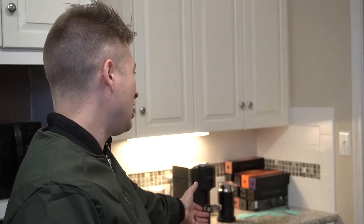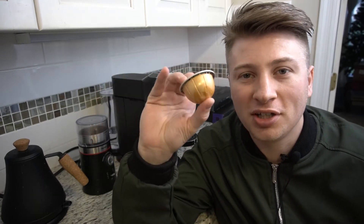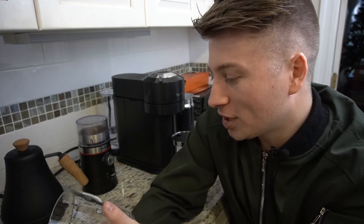Anyways, we have a lot of Nespresso pods here. I'm actually going to go ahead and try the one they gave and have a little glass mug so you can see it. We're going to use a caramel cookie — one of the new ones. This is actually one of the only ones that is above a double shot for me. It's actually 7.7, and I wanted to kind of show that in this new glass mug and get that perfect fill. Let's go ahead and get it done.